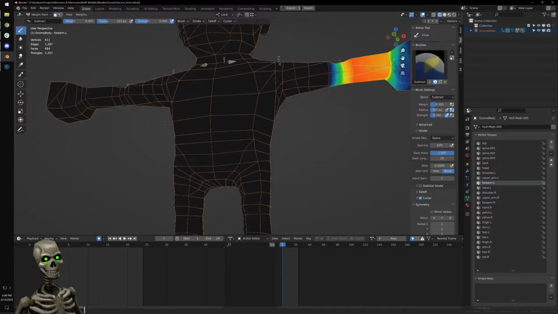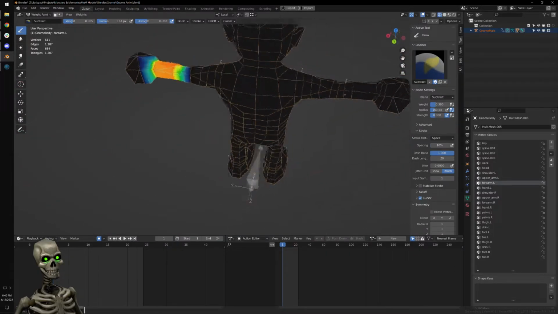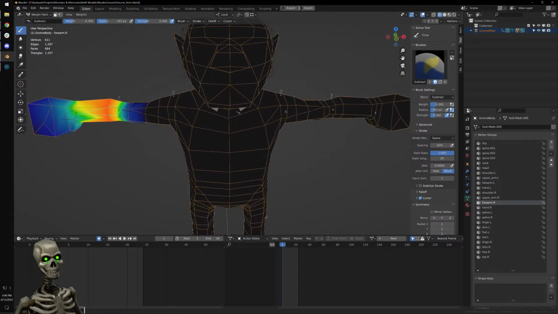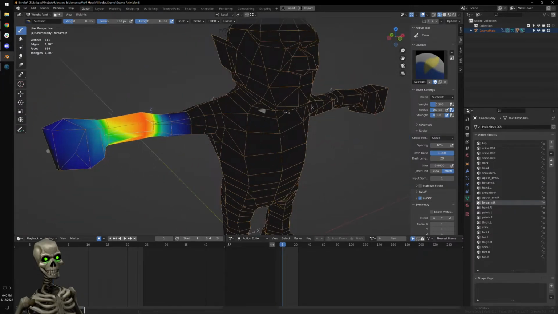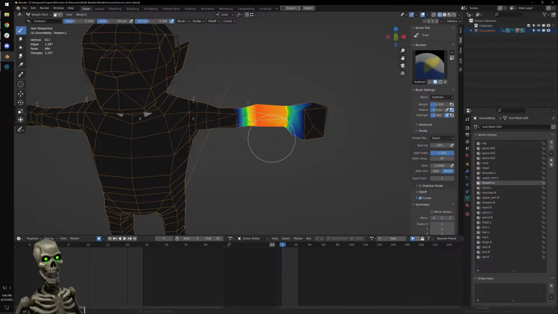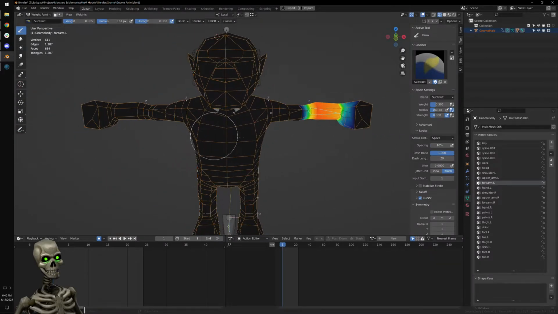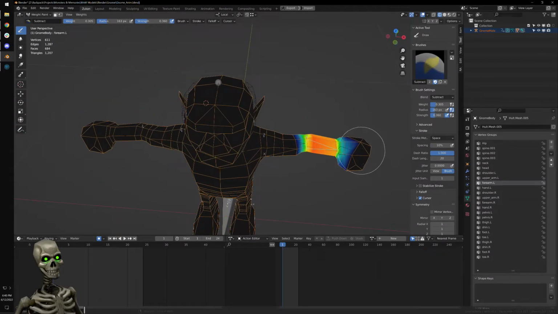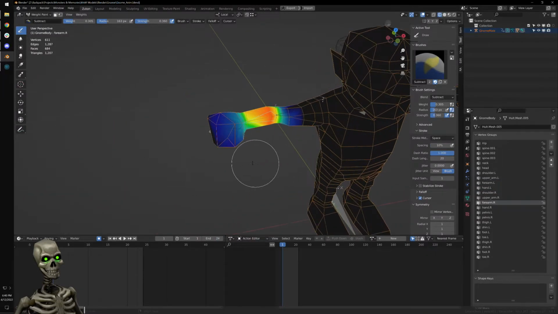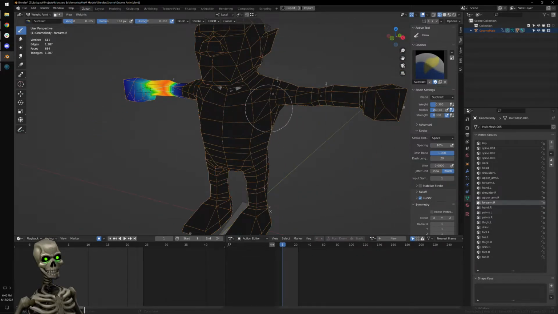I don't know why it decided to do that with the wrists. It's not mirroring it properly. If you notice, the tip of the hand is black on that side, but on this side it's not. So that's a little frustrating that it's not doing it properly.